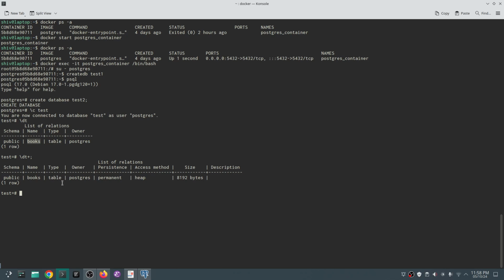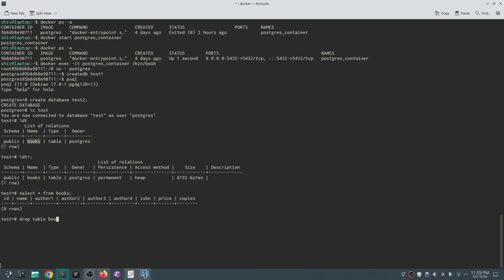Now we have this table, books. If we try to find items from books, that is done by SELECT * FROM books. We see our fields are here in the order in which we declared them in the table, and there are no rows. So for now we drop this table. Drop means delete the table.